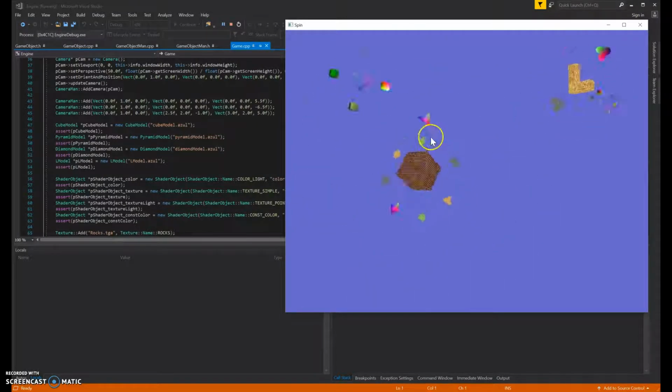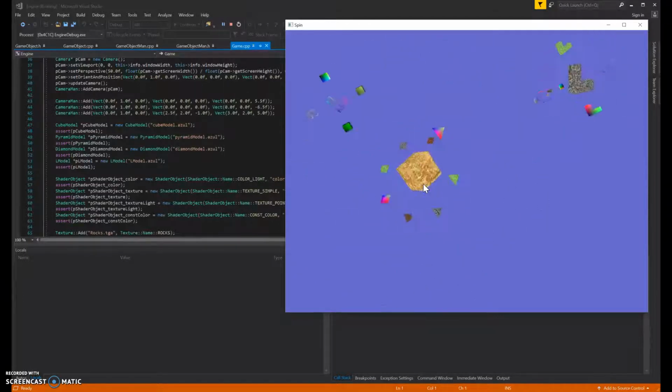The pyramid also has color by position, different textures, wireframe. The diamond, same deal. The L-shape, same deal. So I load these objects from a file. I can swap the textures between any of the flat textured objects by pressing the letter T. So this will cycle between all the textures that are available on the texture manager, and it'll go to the next one and the next one for every single textured object.